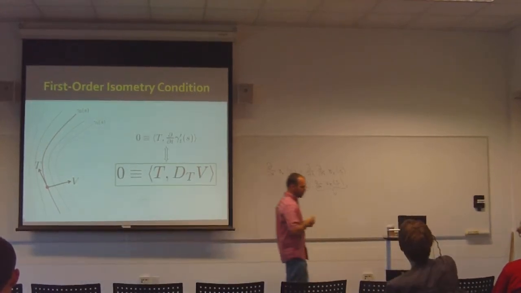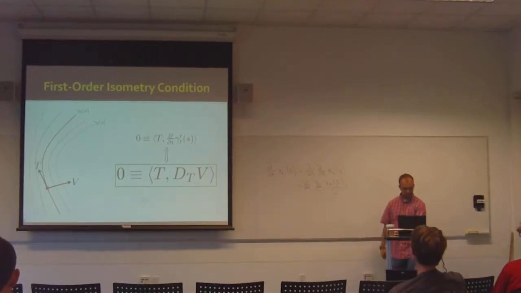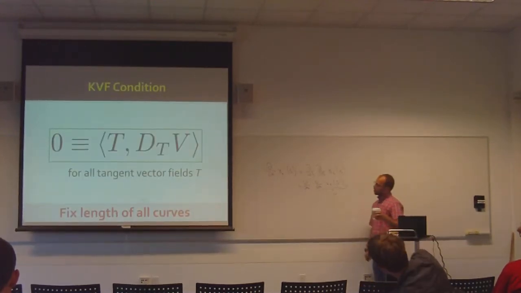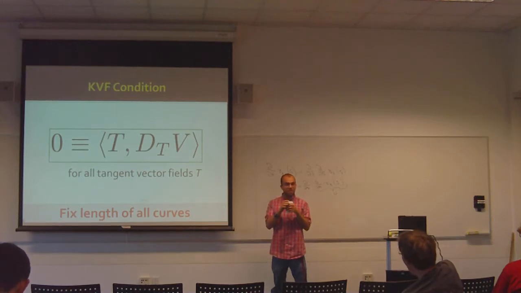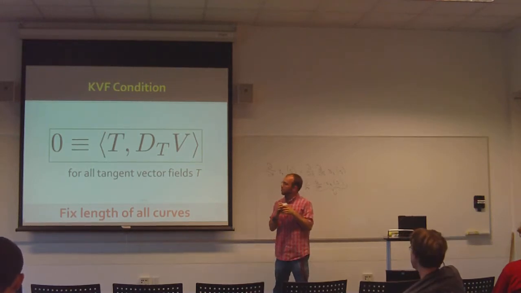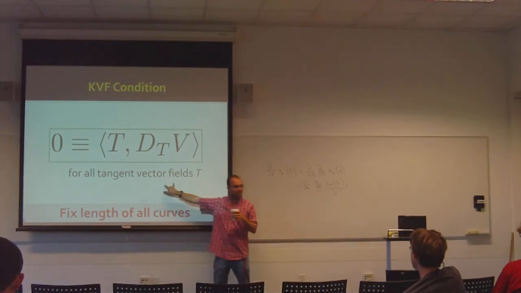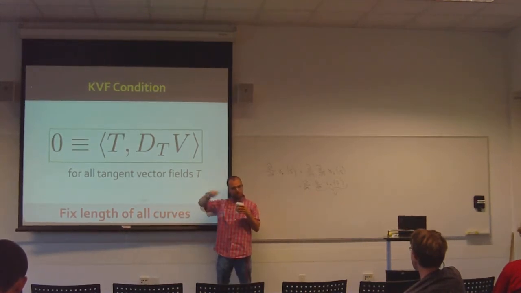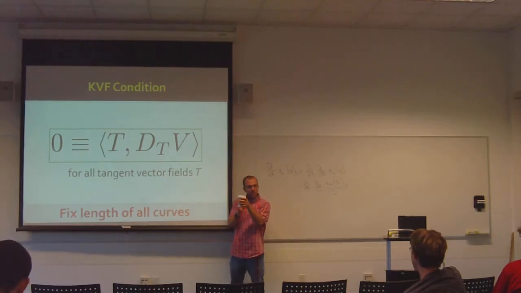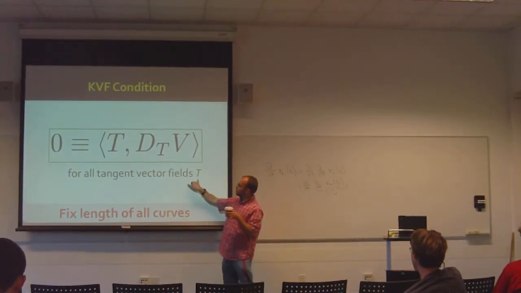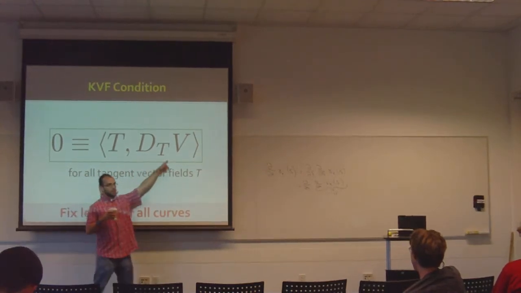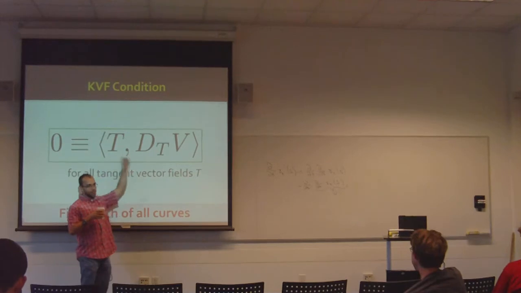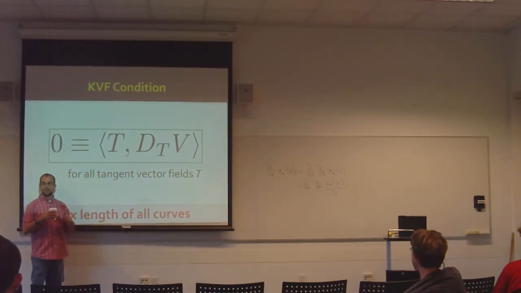So then how do I extend this to surfaces? Well, if my surface deforms isometrically, in particular, if I take any little itty-bitty curve on my surface, the length of that curve had better stay the same as my surface deforms isometrically. And we know, we talked about it in this class, if you take any tangent vector field, generically you can sort of integrate it for some little bit of time to get a piece of a curve. But it says if I take any tangent vector field t, and I compute the same derivative of the velocity field of my surface deforming, I still gotta get 0 for any choice of t.